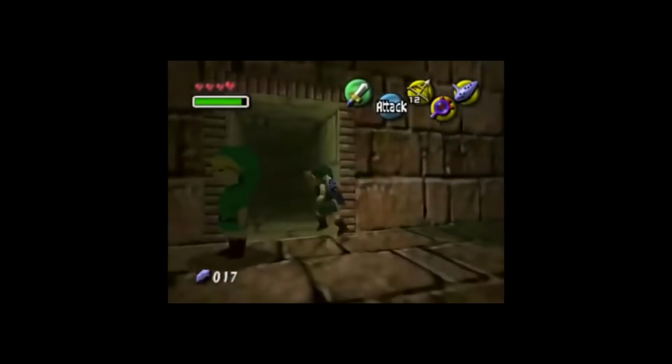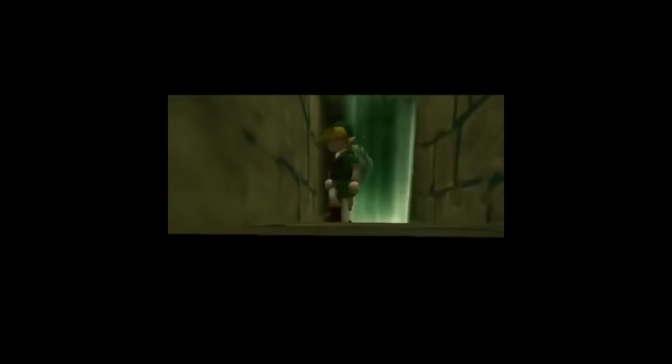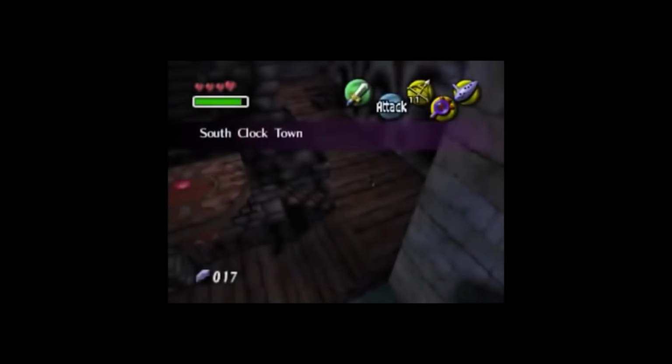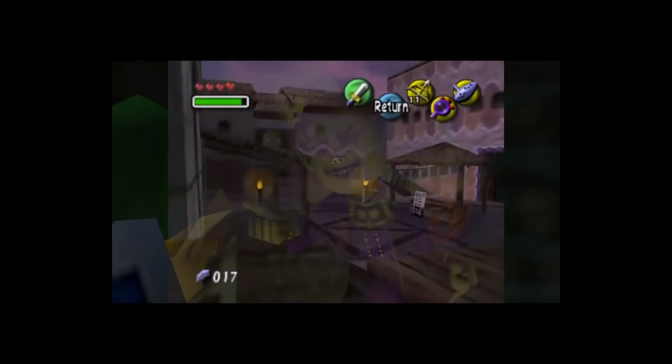After the author tried to do the fourth day glitch, a popular glitch in Majora's Mask, strange things began to happen. The main town was now in a Twilight Zone version of itself. The town was empty and the music was playing backwards. The occasional laugh of the mask salesman would play very low in the background, adding to the ominous feeling. Link grabbed his neck and the screen flashed for a moment with a picture of the happy mask salesman.